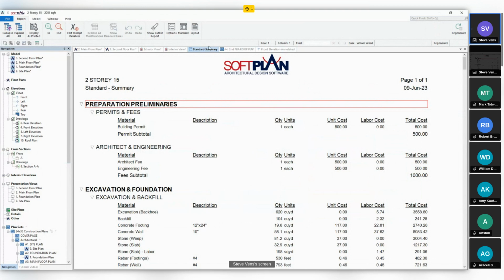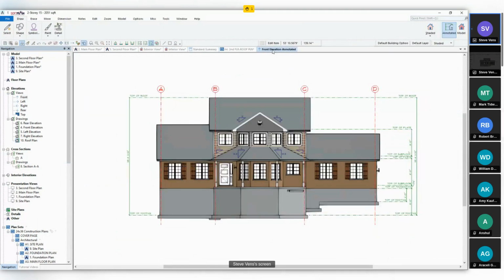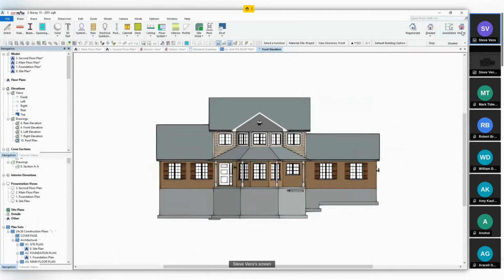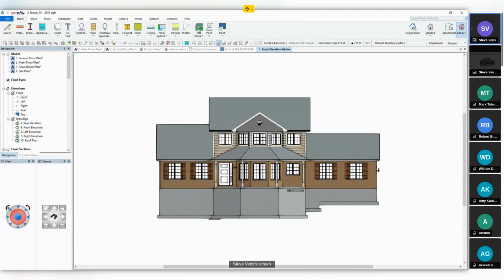Okay. Further to that, actually, the ability to hide floors in my model view of an elevation is disabled. So you don't have the option of hiding floors in an elevation or a section, or for that matter, your material list. Those are always going to be relying on your assembled floors.